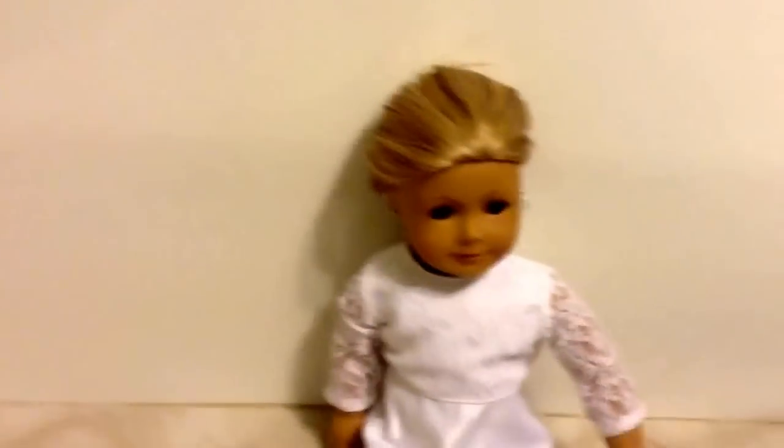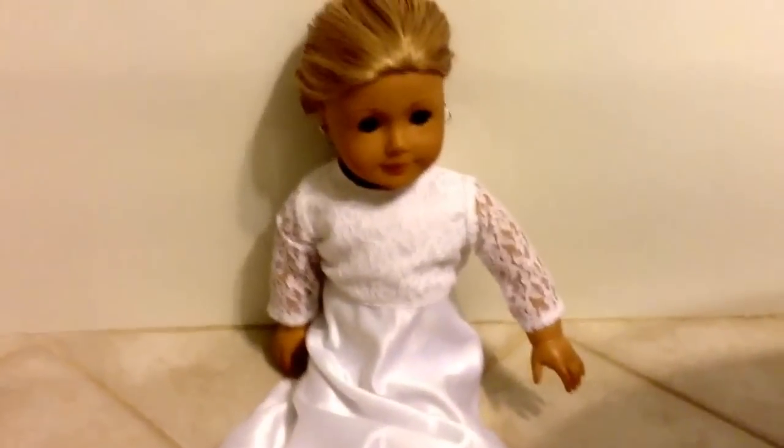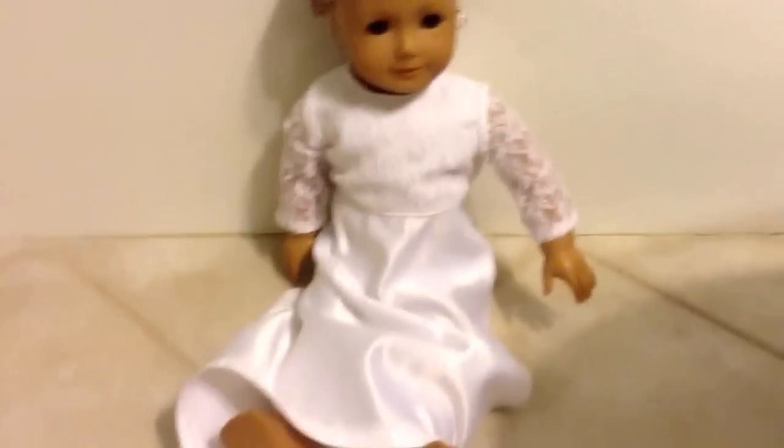Wait, before we end, you cannot get this at American Girl. You can only get this at Triangle Treasures, which is closed, but you can also order it online. Just search American Girl doll or 18-inch doll wedding dress fits American Girl doll. That is dress number 2.